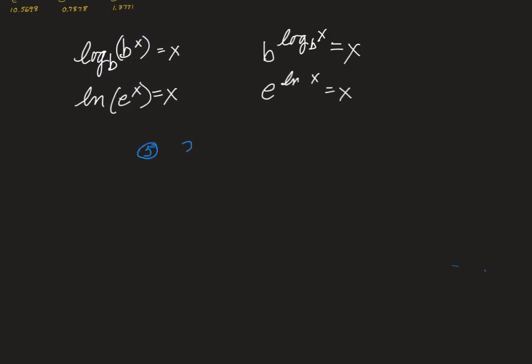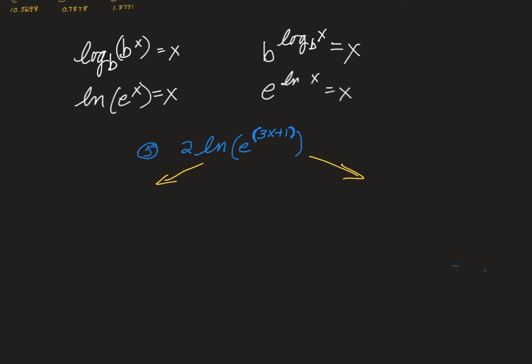Let's look at another example. Let's look at 2 times the natural log of e raised to the 3x plus 1. And that binomial, the entire thing, is the exponent of e that's within the argument of the natural log. So we want to evaluate that. There are actually 2 ways to do this, at least 2 ways.